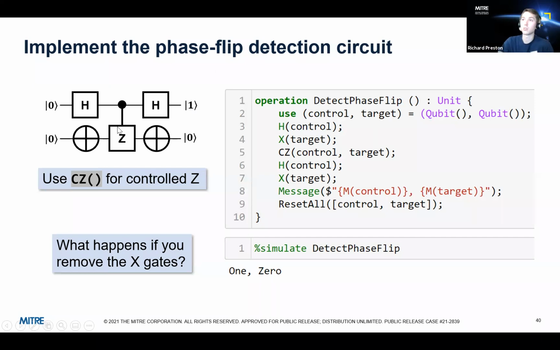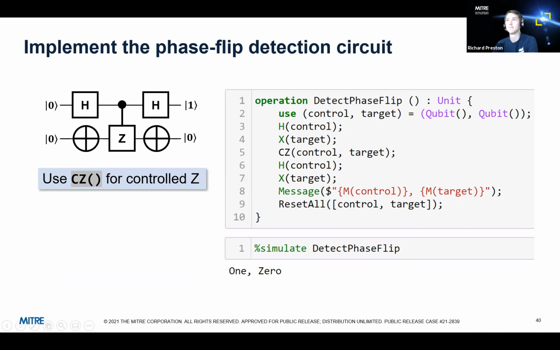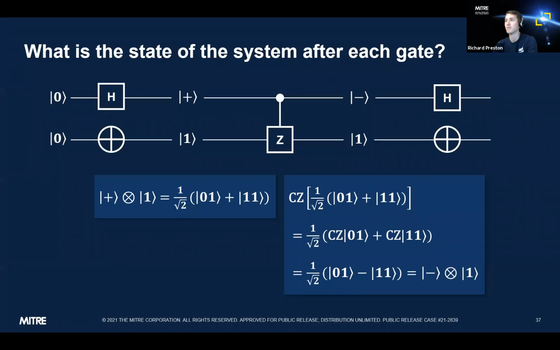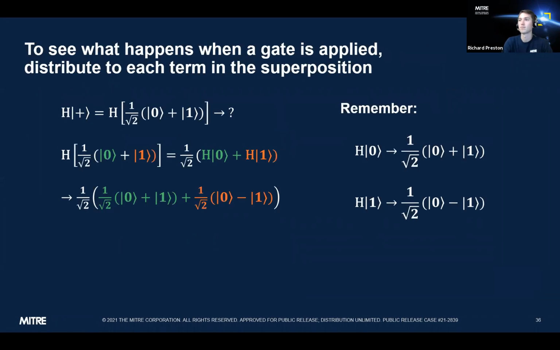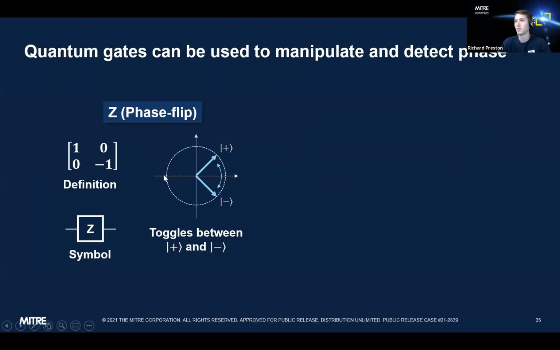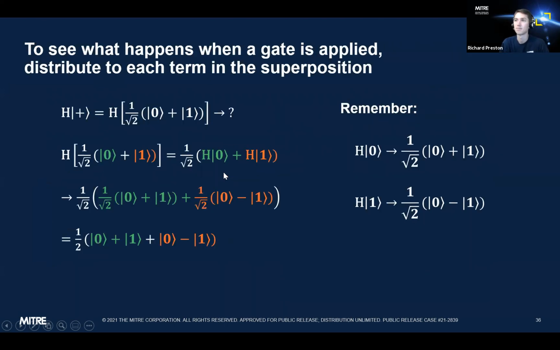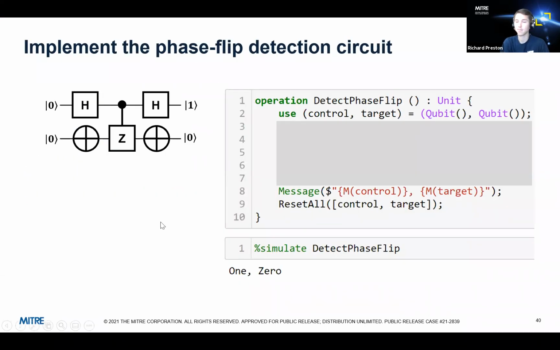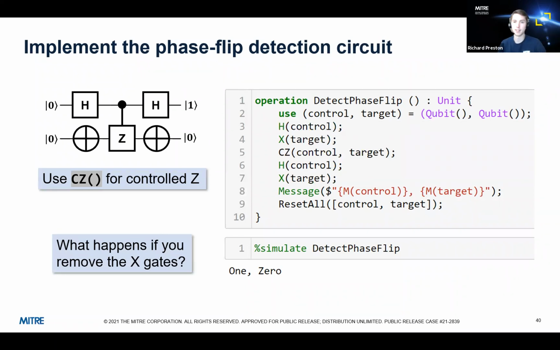Well, because the controlled Z only does anything if the target is a 1, right? If we go back to the math here, it only flips the phase, or flips the sign, of the terms of the superposition where everything is a 1. So if the target is a 0, the Z does nothing. Remember I said that a bunch of times? Oops, went too far. The Z flips the state over this line. So if we're on the line, if we're already 0, it does nothing, has no effect. So because it has no effect, it has no effect on the control either. But anyway, that's neither here nor there.